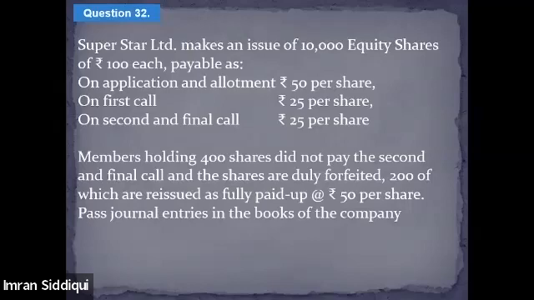Got it? So in this case, the paid up value of the reissued share is not given in the question. In most previous questions, this has happened. Whenever the paid up value of the reissued share is not given, all you need to do is consider the face value as the paid up value. The face value of these shares is 100, given in the first line of the question. So instead of multiplying with 75, you need to multiply with 100. And then you will get 20,000.